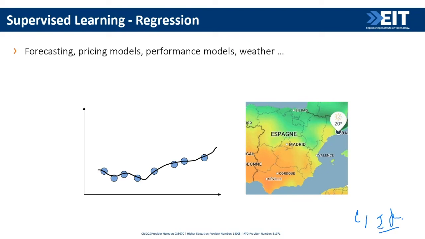Okay, fourth industrial revolution. It's basically at the essence of it, at the center of it. It's basically data analysis, and we'll see some examples in a moment. Now, in regression, there are a lot of examples like forecasting and pricing models. For example, I want to create a model to estimate the cost of a project given some parameters. This is something that we can do. Or predict the precipitation level given some measurements.